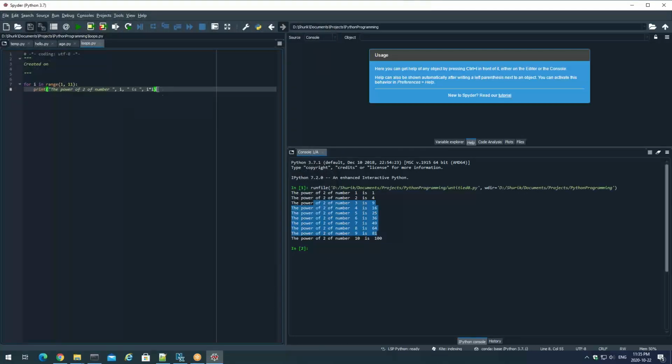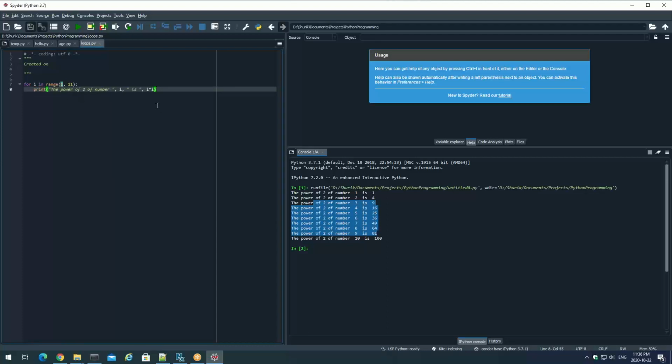So what does it do now? I starts from what is indicated as the lower region, the starting point. So I equals 1. Then it does whatever I put in the body of the loop.